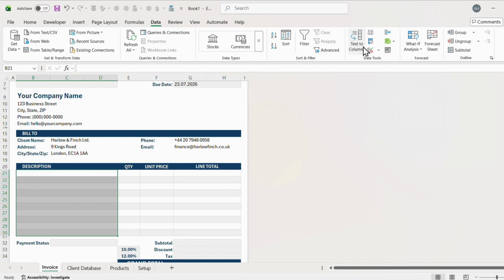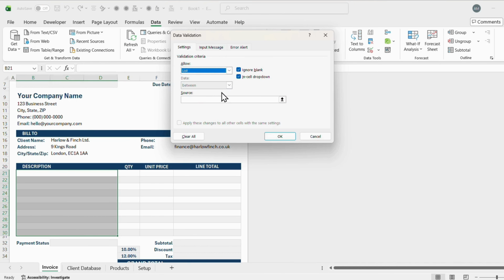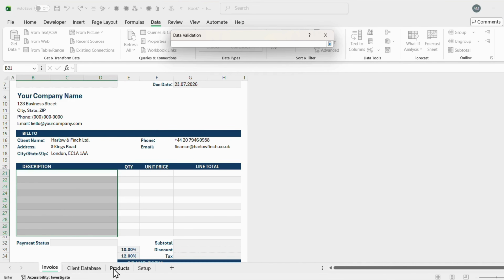Next, add a drop-down to the product or service table, select the description column and follow the same steps as before.